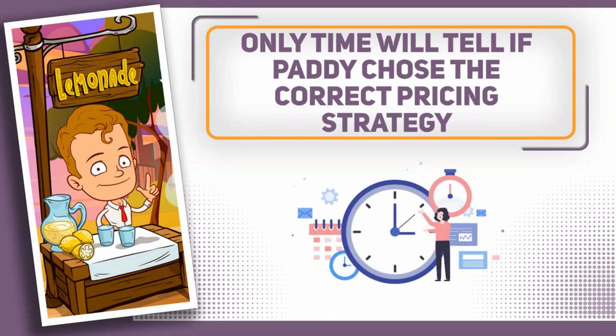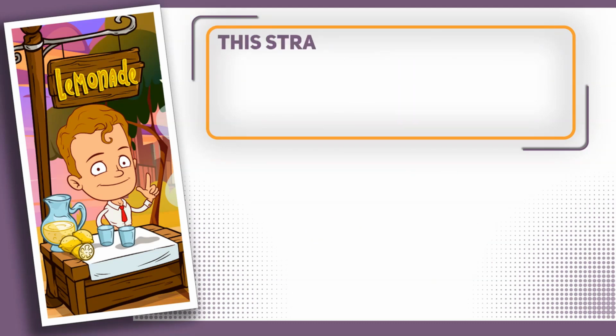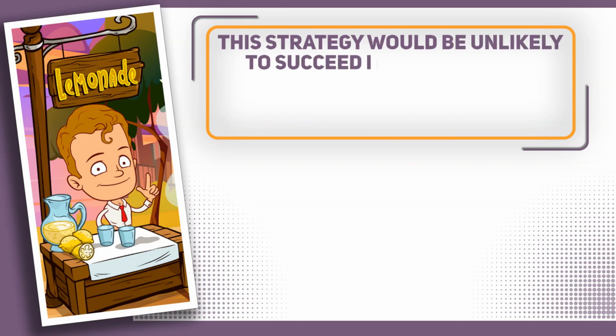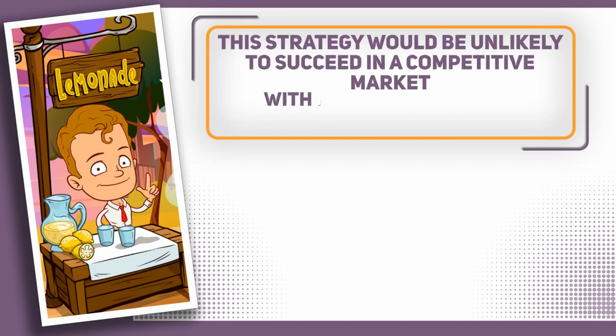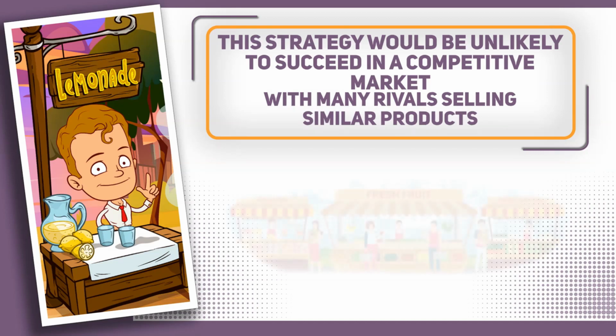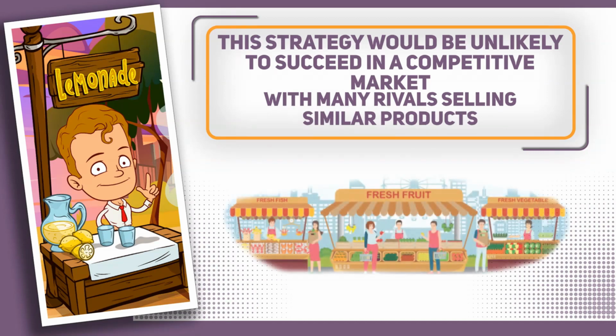Remember, if you are being asked in an exam question to evaluate the effectiveness of this form of pricing, it will always depend on the particular business in the given case study. For example, this strategy would be unlikely to succeed in a very competitive market, with many rivals selling similar products, and you will need to analyse all of the advantages and the disadvantages discussed in this video before making a final judgment when constructing your answer.